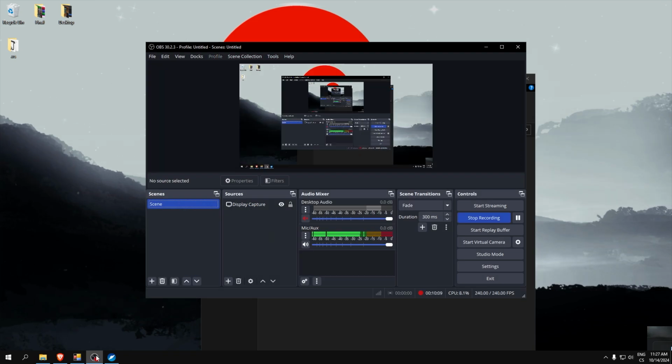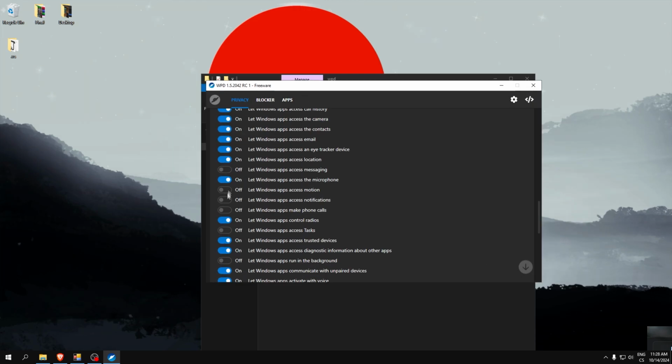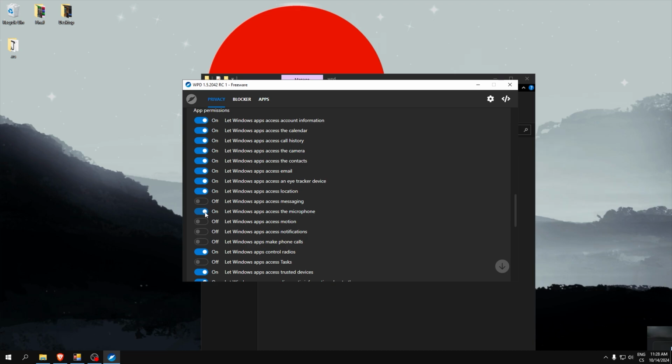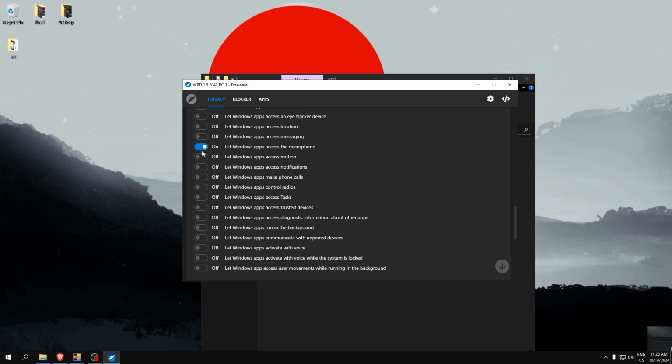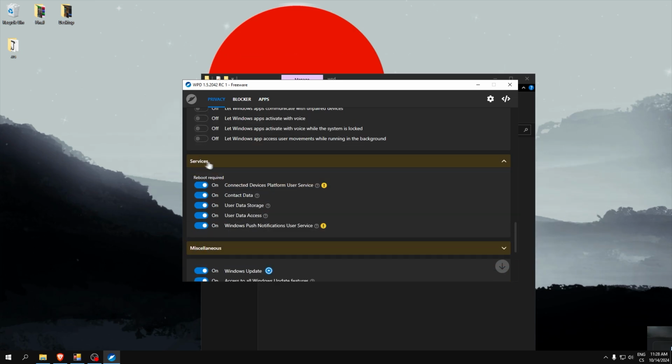Read if it's right for your microphone, because you can misclick and disable it, and you will need to open this up again, sorry for my voice, and enable it. But everything else is not needed, so permanently disable it. I will only use the microphone, and if you have a webcam, you can use the camera. So enable it.